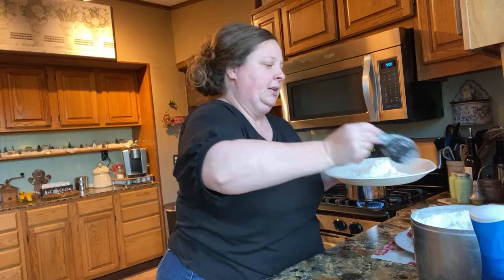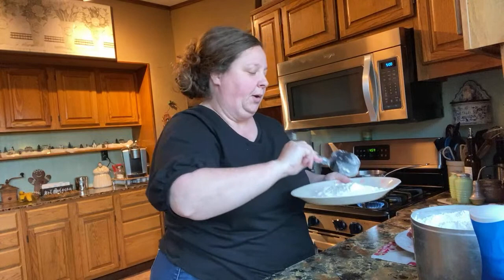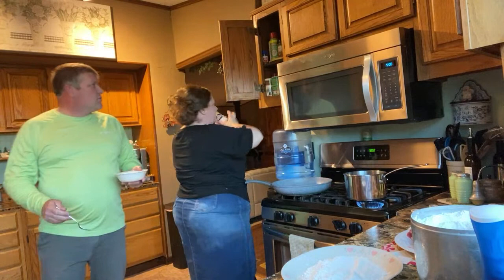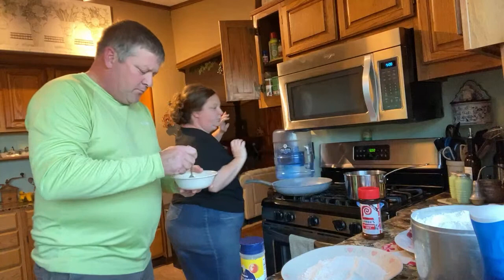Okay, so we're just going to put some flour in here. I've gotten to where when I make fried anything - we don't do it a lot but when we do - season your meat instead of seasoning your flour, it's better that way. I have a whole cabinet full of seasonings. What do you want to use today, babe? Maybe Nature's Seasoning? And Lawry's? Okay, and garlic powder - we always gotta have garlic powder. Let me find my rosemary and let's turn our grease on.